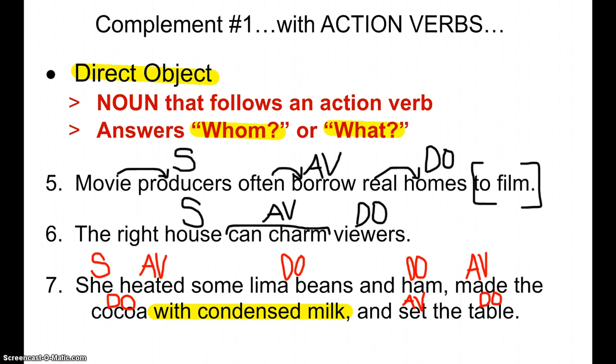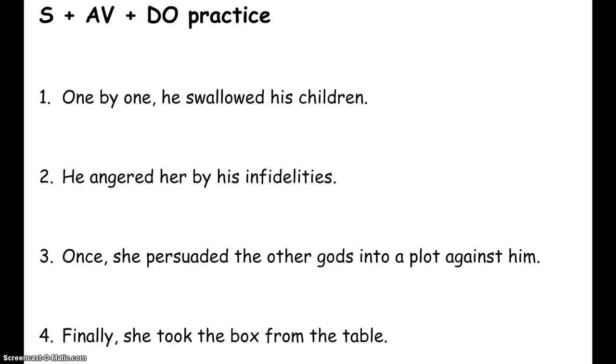So we don't have to limit ourselves to just one action verb, one subject. We can have multiple subjects and verbs and complements. So then we did some more practice with this, and I had the students come to the board and practice this. So I'm just going to do a couple of these sentences, but as guidance. And for extra practice, students can always print these sheets off and practice them on their own. And these sentences came out of the Greek Gods book that we're reading. So the first step we're going to look at is what is the prepositional phrase, if there is one, and I see one, by one.